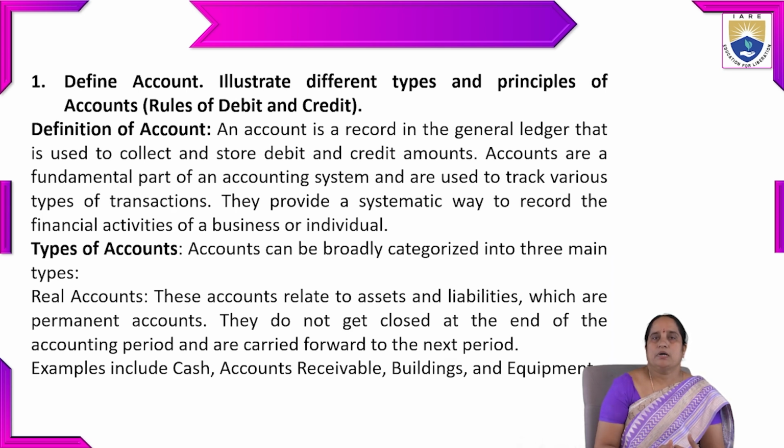Types of accounts. Accounts can be broadly categorized into three main types: real accounts, personal accounts, and nominal accounts. Real accounts relate to assets and liabilities, which are permanent accounts. They do not get closed at the end of the accounting period and are carried forward to the next period. For example, cash, accounts receivable, buildings, and equipment.